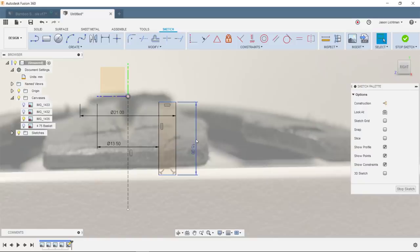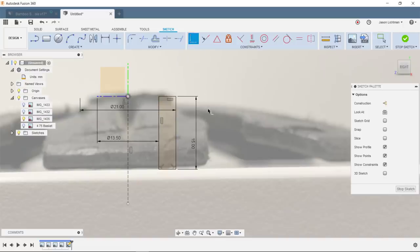Now I did mention earlier that we're going to set the origin to be at the very top of our basket. So for that, I'm going to select the origin itself. I'm going to select this top line here, and I'm going to choose coincident as the constraint. And notice how now my sketch is entirely black, or fully defined, or fully constrained. And that's a good thing. It means that you're not going to be able to accidentally move your sketch around and have any kind of results that you weren't expecting. So far, fully constrained.